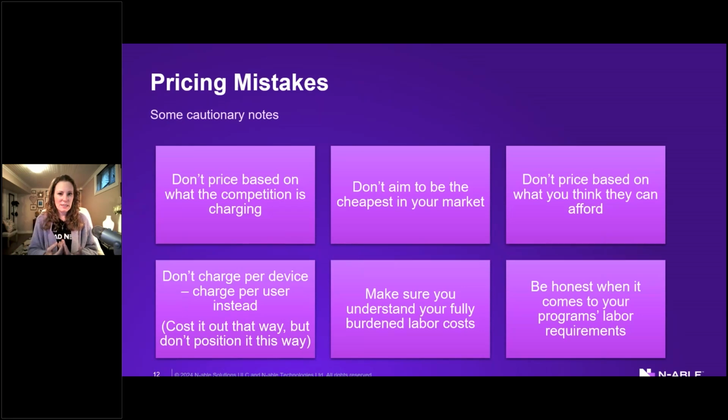You're going to take the total cost of the program across all devices, so all desktops, servers, network gear, firewalls, and then divide it by the number of users in the organization so that we can present that per-user price to the decision maker. We do this because from a positioning and messaging standpoint, we're protecting users with our programs. We're educating users with our programs. And so we want the focus of our sales conversations and our messaging to be on the users and not the technical tidbits that we're managing.